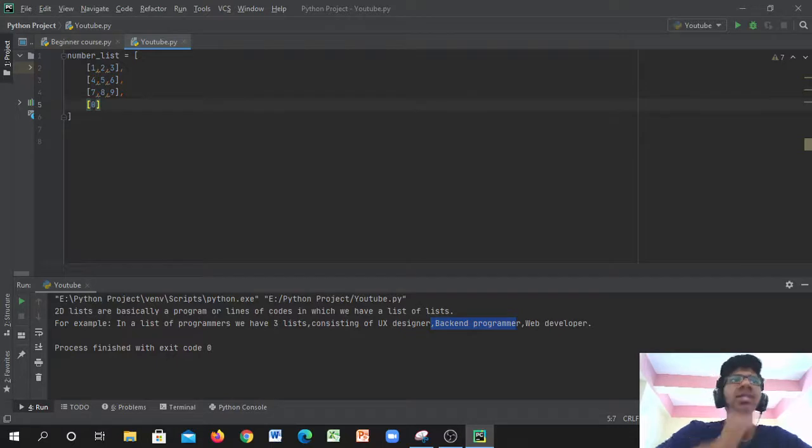Now you might be thinking, why aren't we using a comma after 0? Well, you can add a comma, or if you don't add a comma, there is no problem with that. Be free in this situation, because whether you type a comma or not, no problem will occur when you're typing in the last list of your list. If that makes sense. So if you give a comma, no problem; if you don't, there's no problem in the last list.